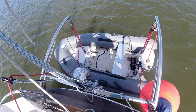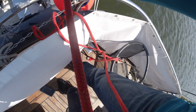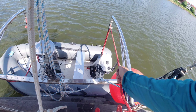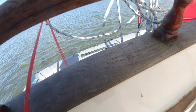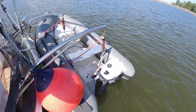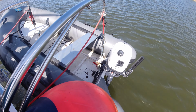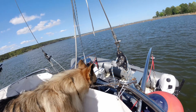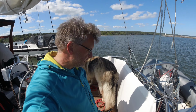Well, now it's hanging, and it was not easy to get up here, but now we're gonna see if we can get it somehow up. This is not good. That's the highest it can get. And if I tighten these ropes there, I can get it to about 40 centimeters higher. But on the open ocean, I don't think it's going to be enough. I want it to be much higher. Let's see if we can do it. But now it's here.